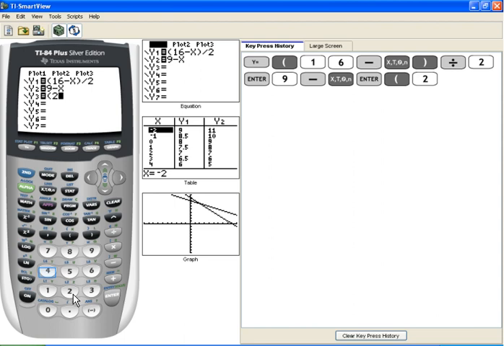Now you can see two lines in the graphing screen. You can press Graph to view the graphs now, or you can move directly to the Calc menu to start finding intersection points.